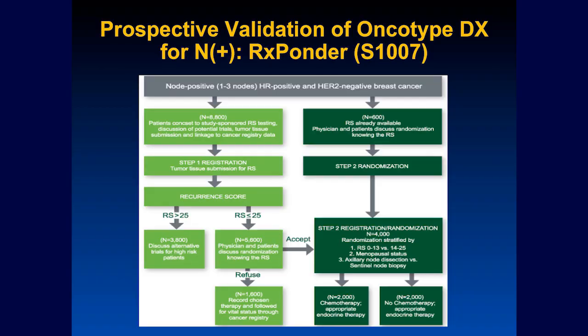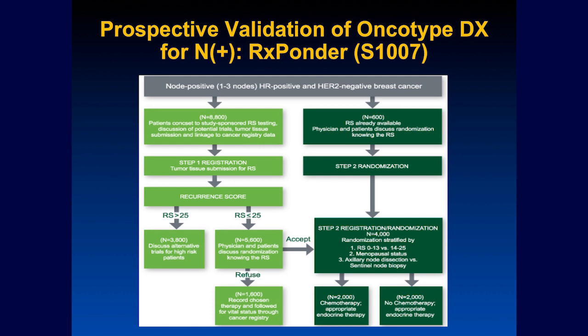But in terms of node positive women, patients who have N1 disease, Oncotype DX has collaborated with the Southwest Oncology Group and conducted a large clinical trial. The results will only be available in 2023. More time needed. But the MINDACT, the Mammaprint, that's a 70 gene assay, actually conducted a very large clinical trial.